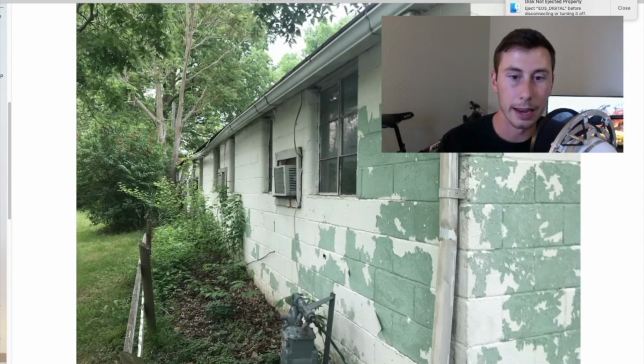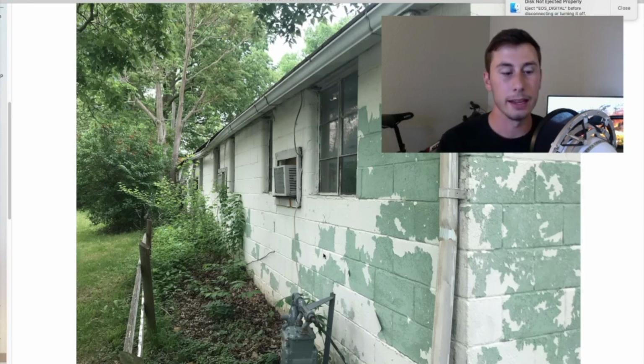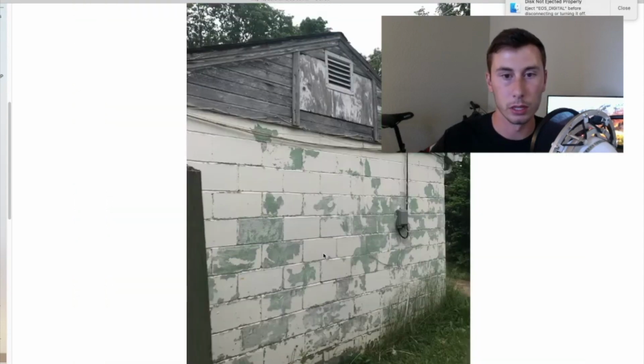Here's the back side. One of the disadvantages of this property was it's master metered because it was a motel at one point. When you go to a motel, you're not paying utilities. The hotel would have that, and then they would just build it into their price. But as an apartment owner, if I can, I want to bill the tenants directly, or I want them to have their own meter for the utilities so that the utilities aren't coming to me. Because a lot of times when you pay your utilities, you manage them better, you don't use as much water or as much gas. But when the owner pays, then a lot of times tenants will abuse it.